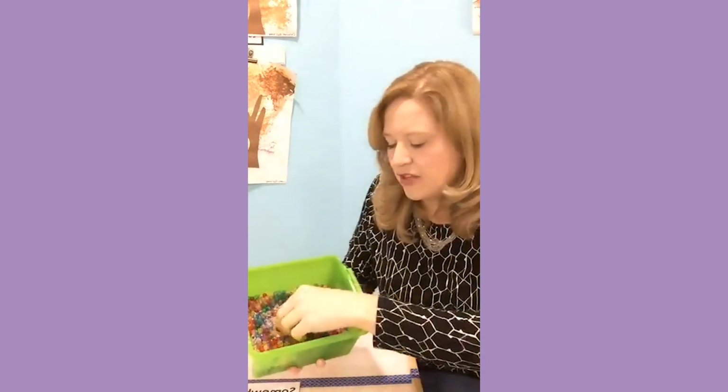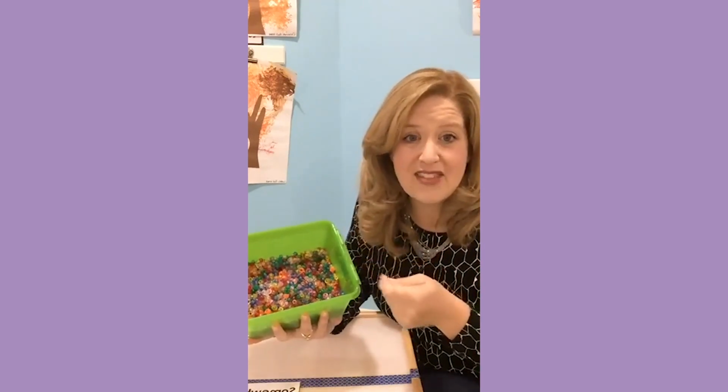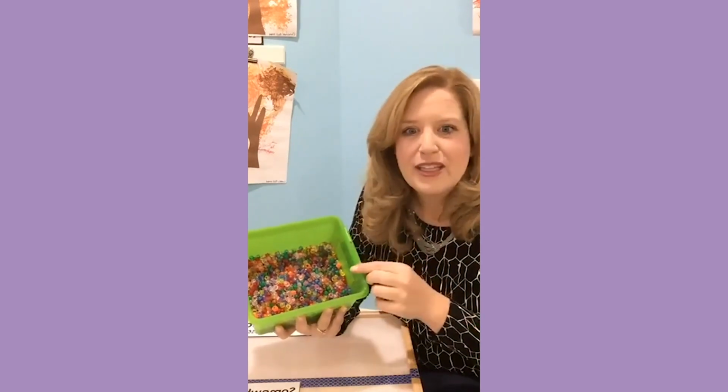And then of course the last idea is plain old pony beads. So at the craft store, they sell the little beads, and we love to use these for tracing lines, for tracing letters. You could put a bowl of these transparent pony beads at your light table with pipe cleaners and have the kids make Christmas ornaments or bracelets. It's great for fine motor, color identification, patterns, sorting, counting.